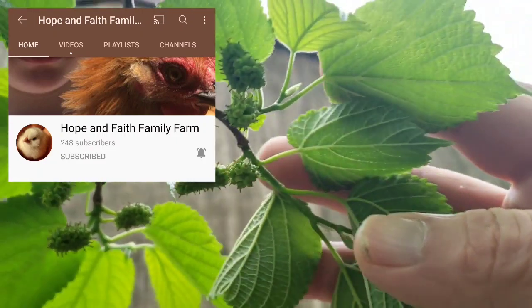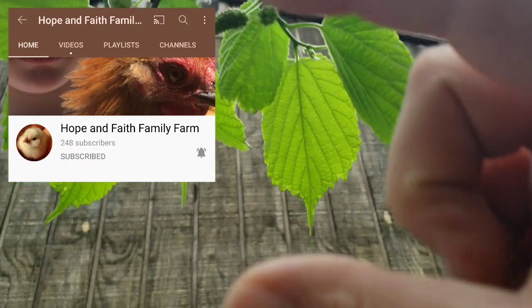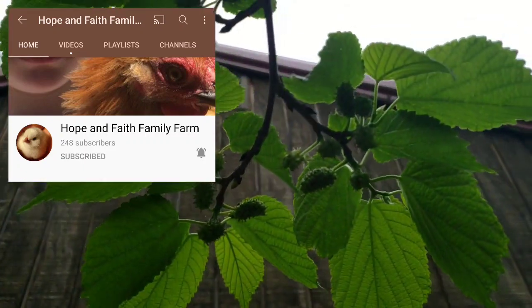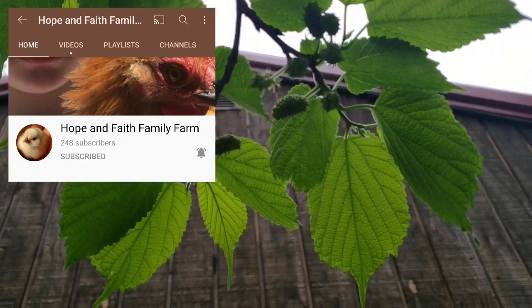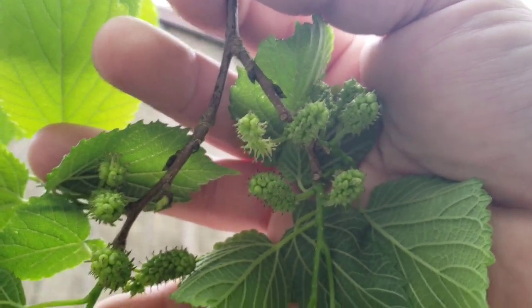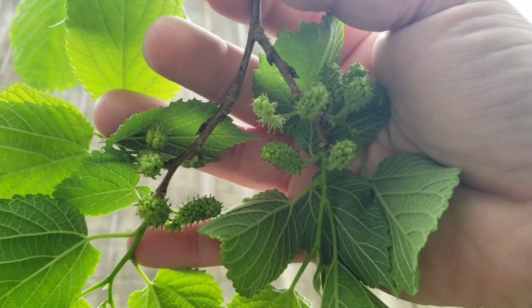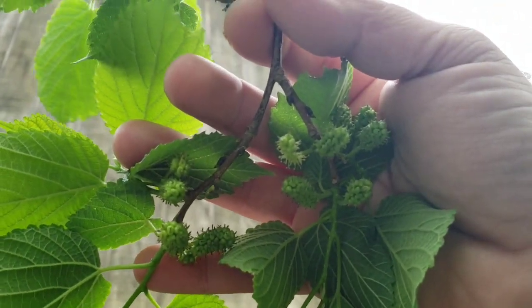But, you know, you can get some of them that get really big. But those are different varieties. I like to grow the native ones because they're actually losing out. They're losing their home range here in America by being bred out by these other introduced species. But what this tree lacks in big fruit, it makes up for in beast fruit.